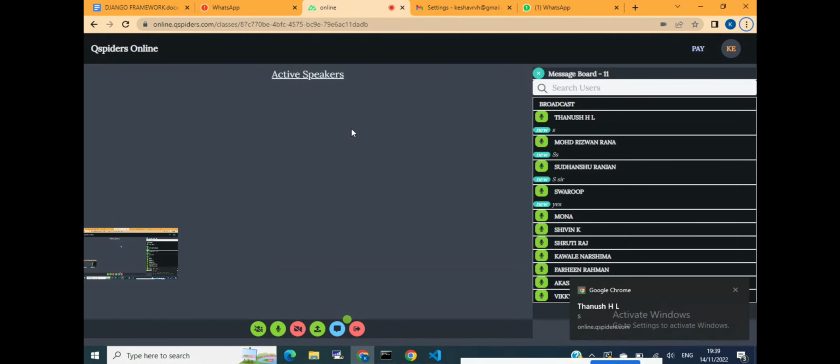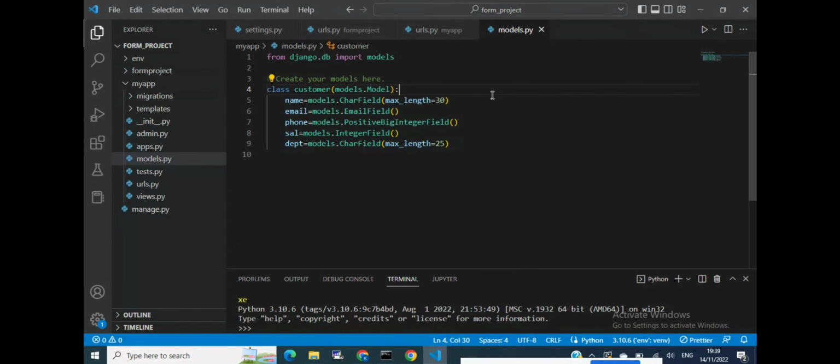Why I'm explaining this is because there are similarities between this models concept and your Django form. That's why I've taken that topic as an example. Okay. Now, in the same way, I want to create an HTML form inside your templates. For name you have to take some input from the browser. For email also you have to take some input. You have to create one field basically by using the form tag. For phone also you have to create one. For salary and department you have to take inputs from the user only, right?